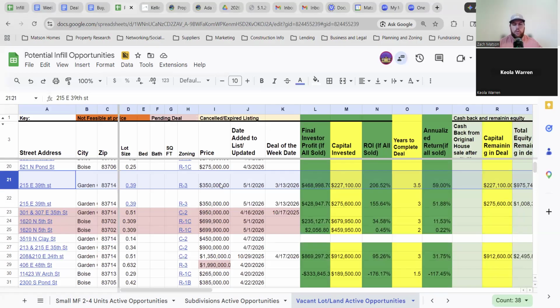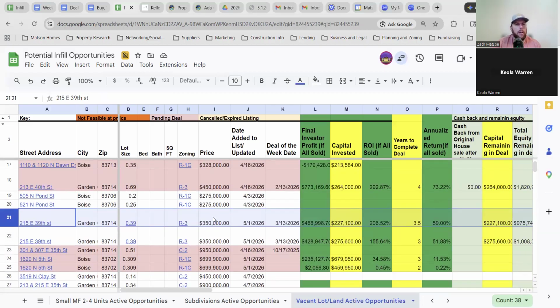And so we can do an assemblage of three properties and essentially turn it into a 25 unit development. There's a fourth parcel that can be a part of it now or later, that doesn't really necessarily affect the three, but that could add another six. So essentially we could turn this into an assemblage that ends up being better for everybody. So this is the profitability on this project or on this parcel. And then we're just trying to get the other parcel that's attached to this under contract as well, or an agreement with the seller.